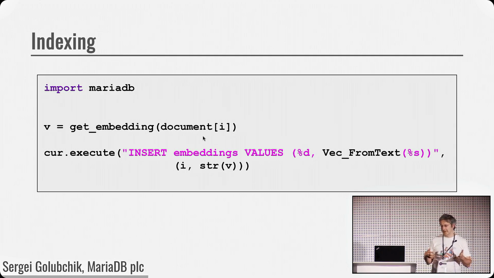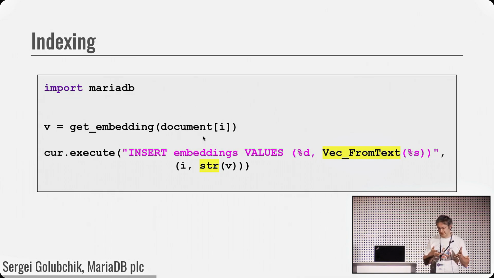Now, when we have this vector, we can insert it into the table we just created, because we want to have a database of embeddings. So we import MariaDB, using the MariaDB connector for Python. We get the embedding using OpenAI like on the previous slide and insert it into the database. Nothing particularly surprising here. Two things to notice. We convert the Python array into a string representation with square brackets, numbers and commas. And we use the function VEC_FromText on the MariaDB side to convert the string representation back into a binary vector inside MariaDB.